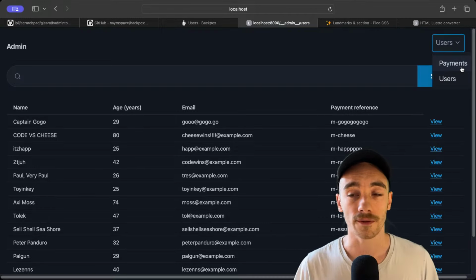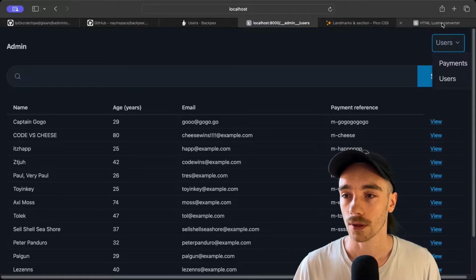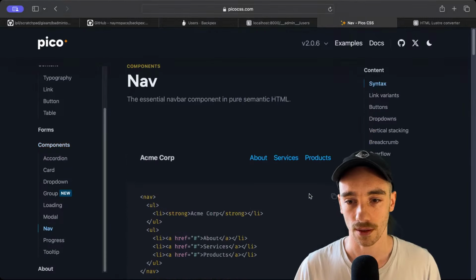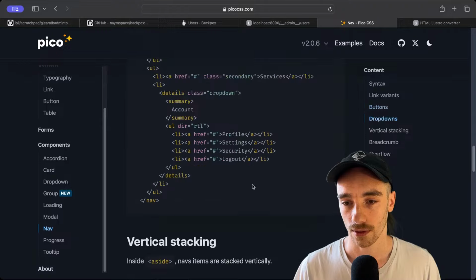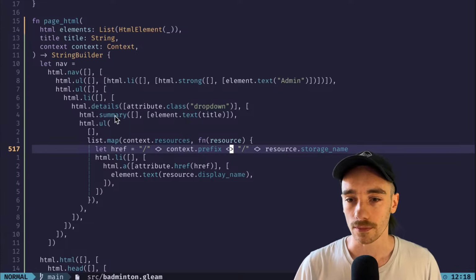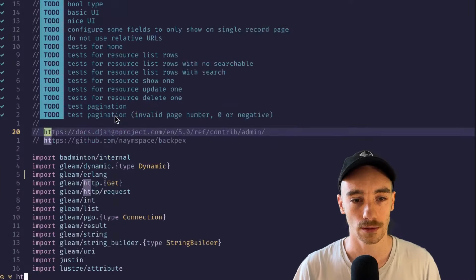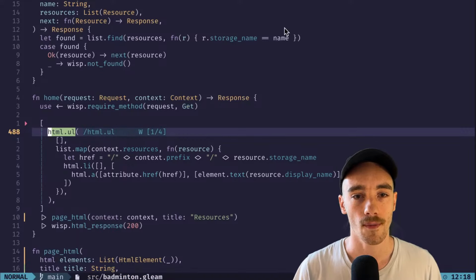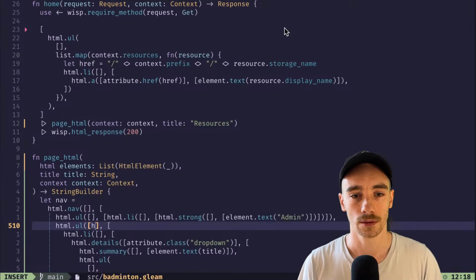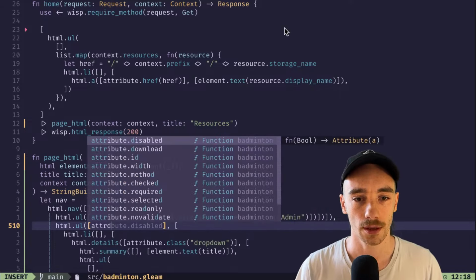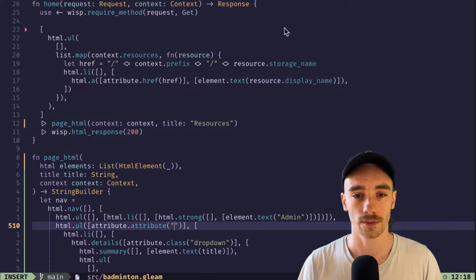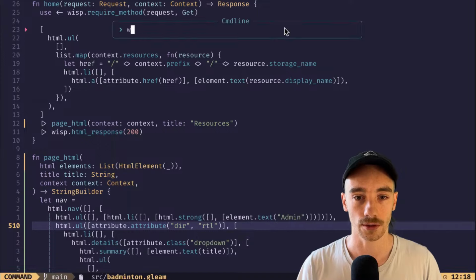Oh, that's why it was right to left. Oh. I suddenly understand it. Okay, so where was that? That was under components, nav, the RTL. Okay. Where's my UL? Is this it? No. This is it. No. Attribute dir. Oh, there isn't. There just isn't one. That's not included. Okay. Attributes to attributes. Dir, RTL.